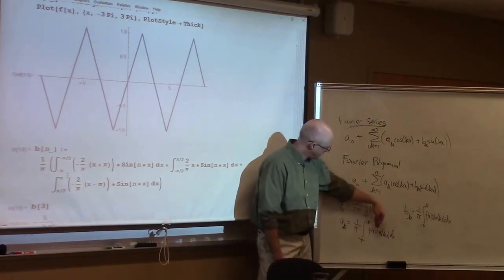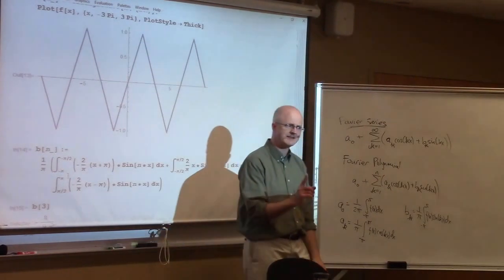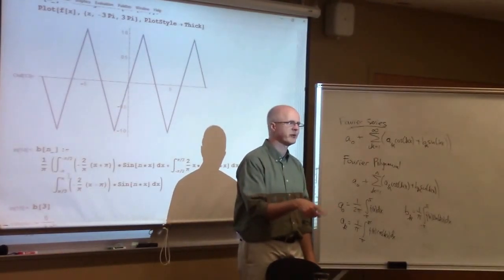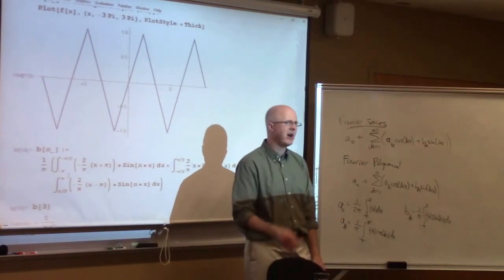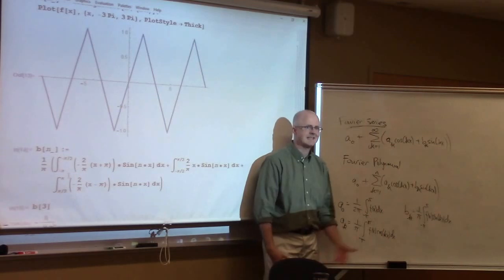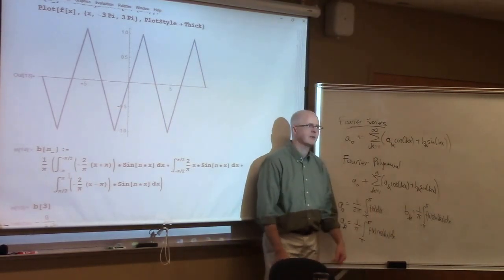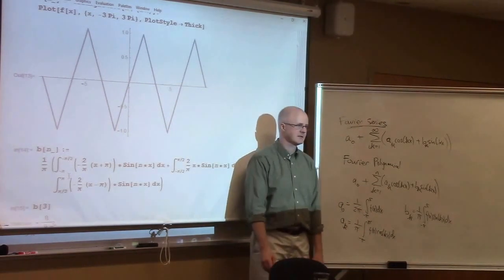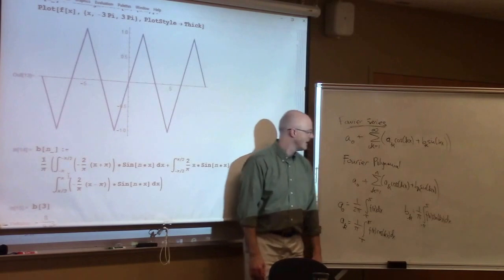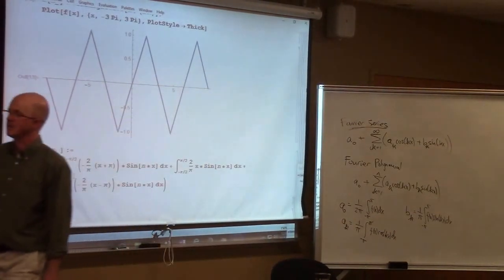The product of an odd function times an even function turns out to be an odd function, which is, careful, not the same as it works with numbers, right? The product of an odd number times an even number is an even number. With functions, it's different though. An odd function times an even function is actually an odd function. If you graph this function, it would have origin symmetry like this one does. These integrals end up being 0. I mean, you could check it if you wanted to, but it would be 0.